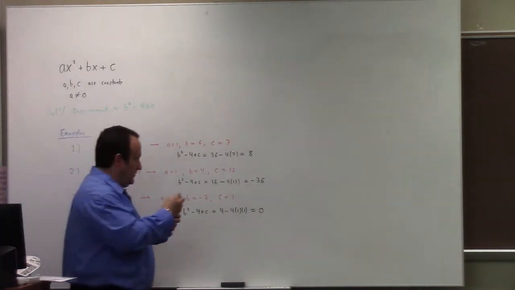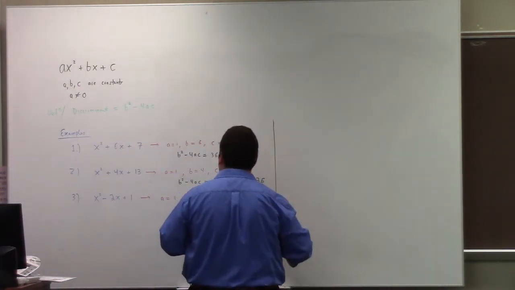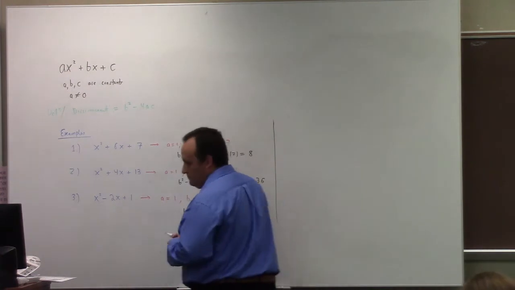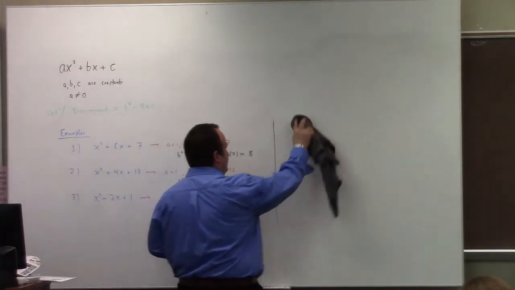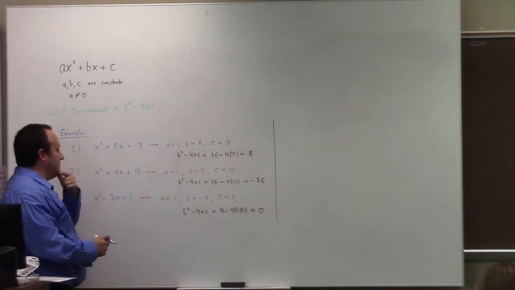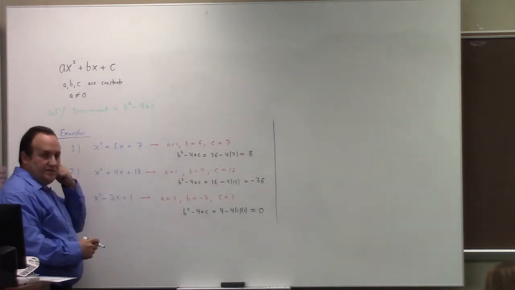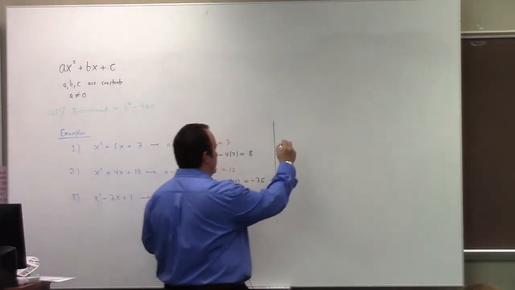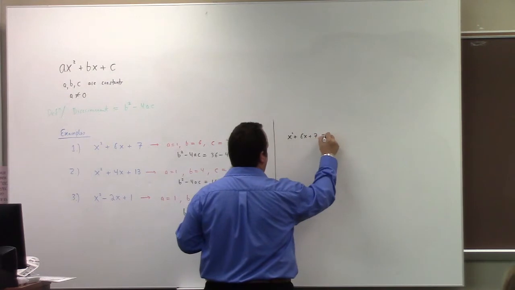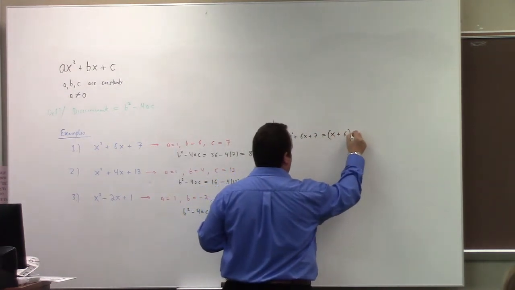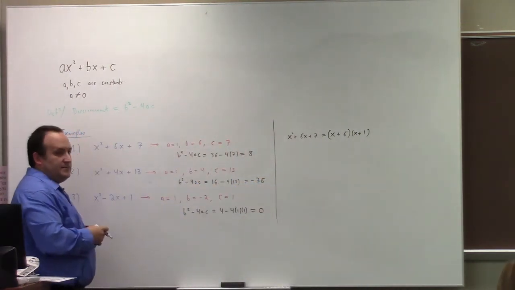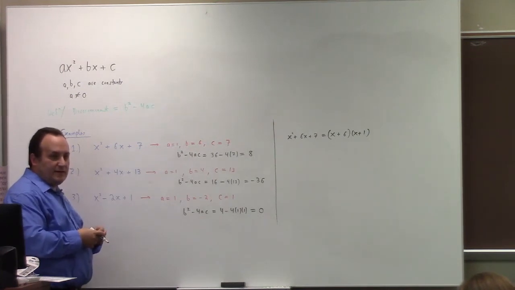Let me go through the algebra since we're here in person. Like the first one, let's talk about how we would come to terms with it algebraically. What would you do if you wanted to understand what this is? If you wanted to factor this, could you factor this? So whenever we can factor, we do, right? So this one's x plus 6 times x plus 1. So if I was to try to find solutions of the corresponding quadratic equation, what would they be?